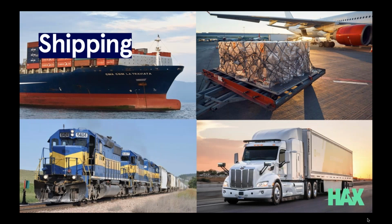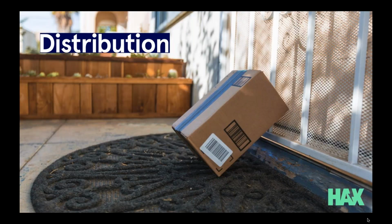How are they moving? Are they going by boat, which is cheap and slow, by airplane, which is fast and really expensive? Is it moving over land if it's going from China to Europe? Or is it moving by truck from a port to a distribution center to ultimately your end customer? So understanding how things are moving around the world. And then most importantly, how is this getting to your customer? Whether it's a business customer where you're going to handle delivery when you install it, or if you're shipping through Amazon, actually understanding how this thing gets from its first parts and pieces in a factory all the way to your customer.